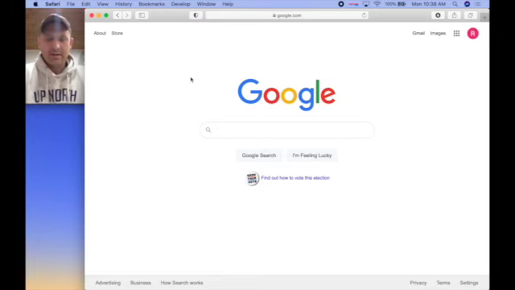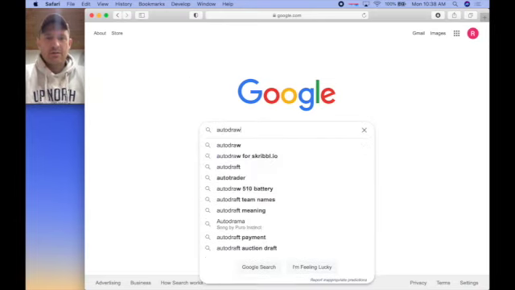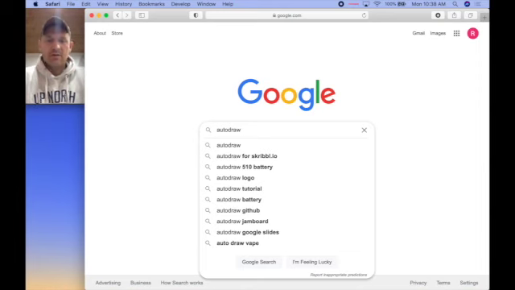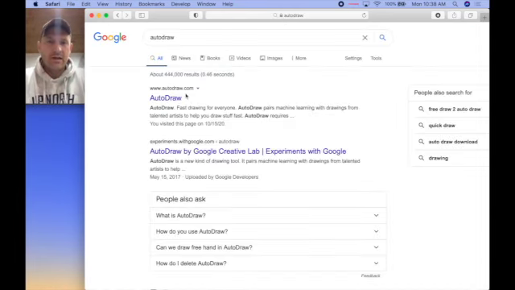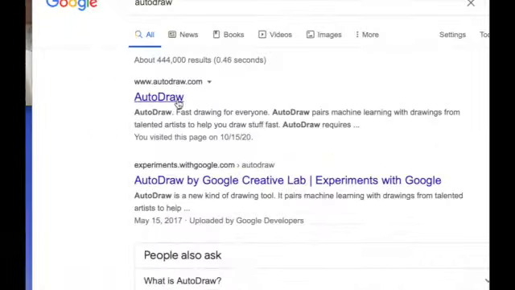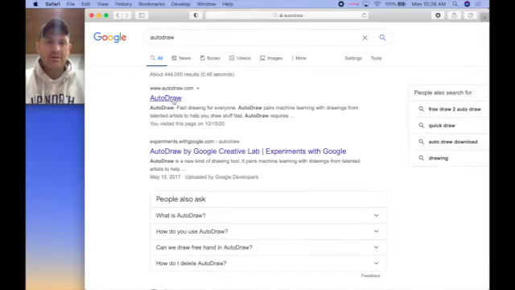Well, today we're going to move that concept of design off of the notepad paper and we're going to move it onto the computer. So I'm going to show you right now a website that I want you to go to, and I'm going to demonstrate for you our plan for the assignment for today. Okay, so the website is going to be Auto Draw. So type in Google Auto Draw, and you'll see this first website right here that pops up, Auto Draw. That's what you're going to choose.